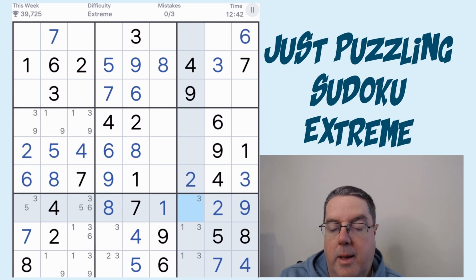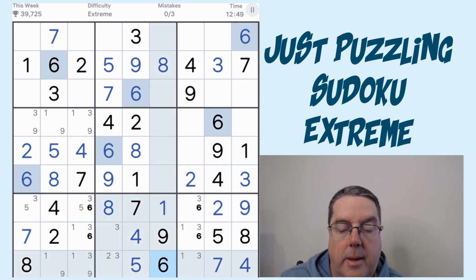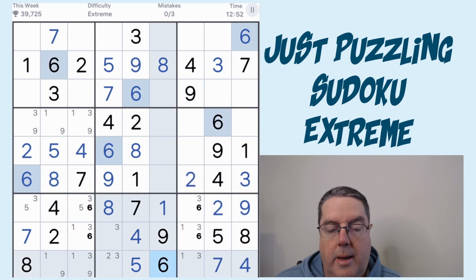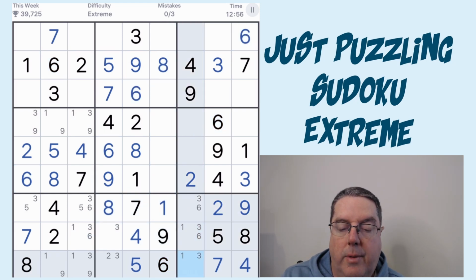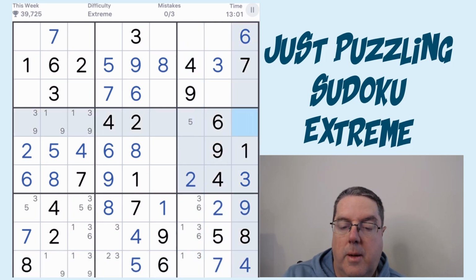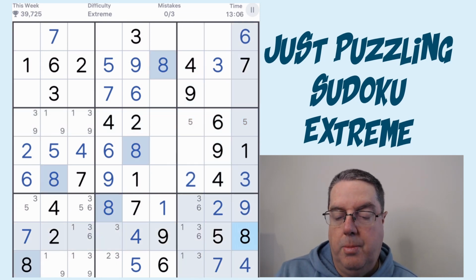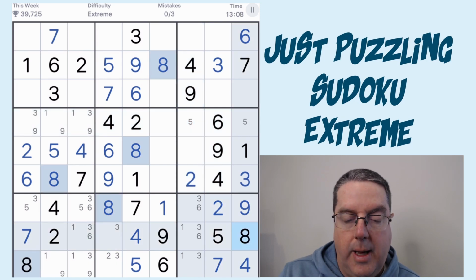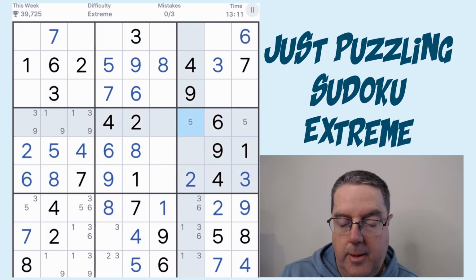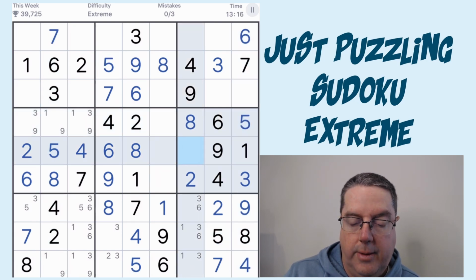3 can be there. The other number is 6, so that's a 6 because of that 6 there. 1 and 3, so 1 can't be there. So 1 is definitely there like that. So 1, 2, 3, 4, 5, 6, 7. So 8 up there is 2, but that's an 8 there because of that there and those 2 8s. So that's an 8. That leaves that as a 5 because 5 can't be in there, and that leaves that as a 7.